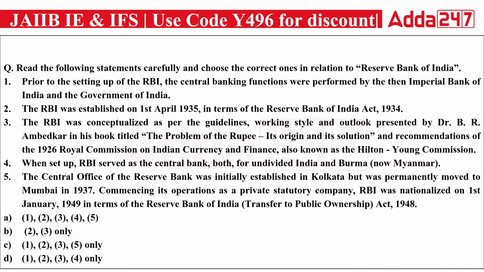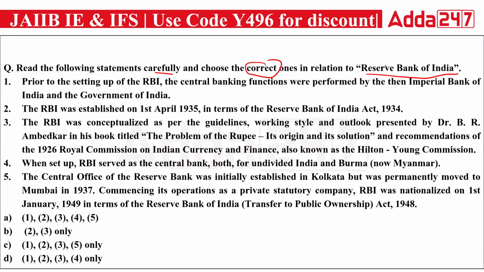The first question is a little bit lengthy, but it's a very simple question, trust me. The question is asking: read the following statements carefully and choose the correct ones in relation to the Reserve Bank of India. Out of these statements, which statement do you think is true about the Reserve Bank of India? First, it says that prior to the setting up of the RBI, the central banking functions were performed by the Imperial Bank of India and the Government of India. Second, it says that the RBI was established on 1st of April 1935 in terms of the RBI Act 1934.